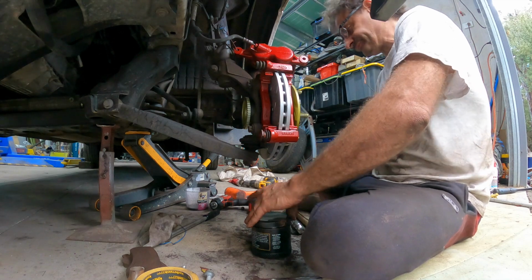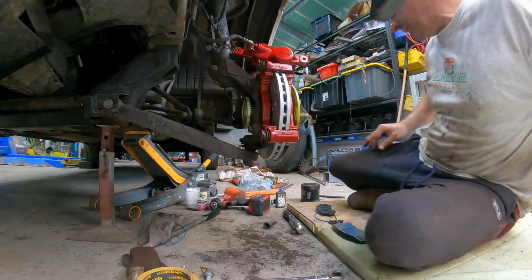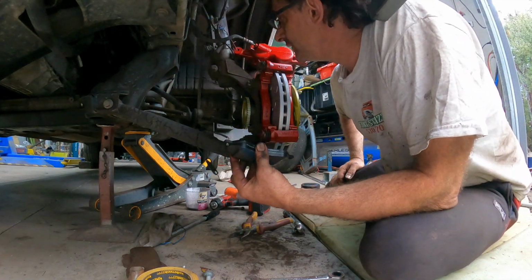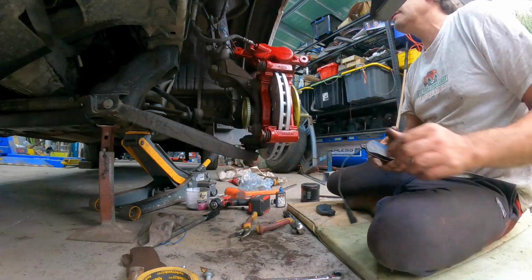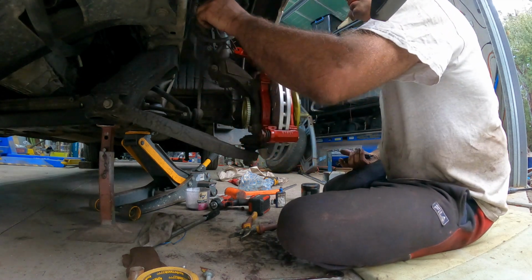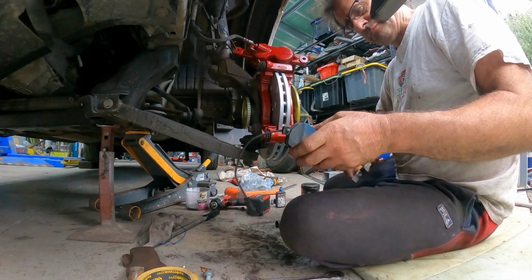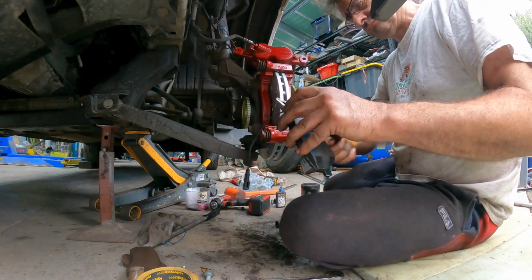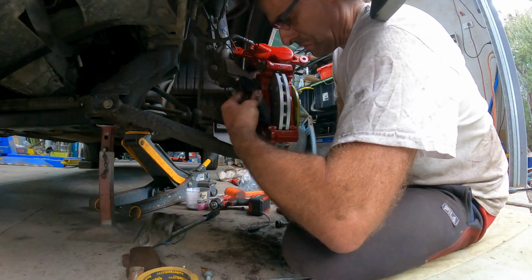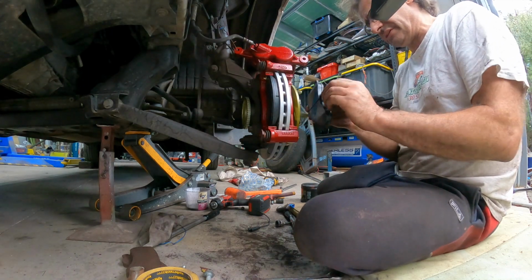Now we will go and grab the brake pads. I'm pretty sure these don't have our little wear sensor, so we can cut that off. Yeah, there's pretty much no plug for, or is there? There's a wear sensor there. No, doesn't look like it. Okay, we'll chop that off. Don't need it. Okay, so that one, it goes on the back. Like so. This one goes on the front.